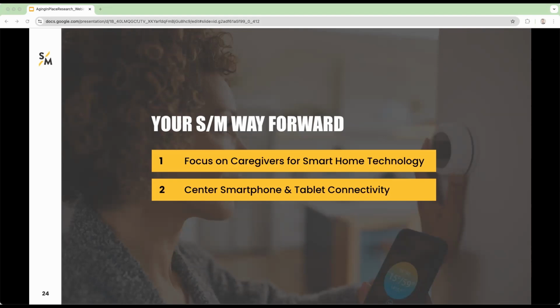So we want to take advantage of that opportunity and lean towards that chance of driving at least incremental growth in that share of the aging in place market, while also delivering our loved ones the digital support they need to maintain their independence at home. As a reminder, this is specific to smart home tech, so as we go through the other two points, we want to keep that in mind. Yeah, absolutely. So interesting, that connection point, right? Being able to center on one device versus needing to go super broad and connecting it all back in.